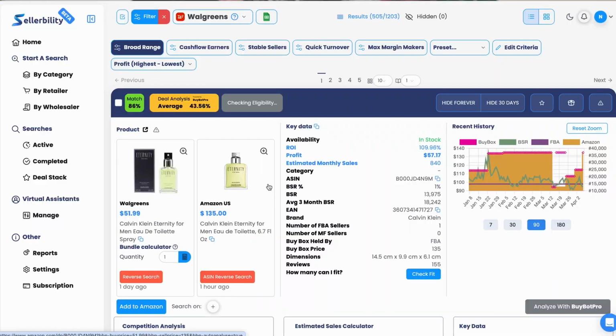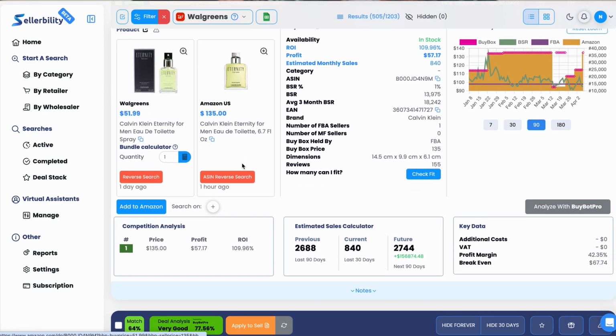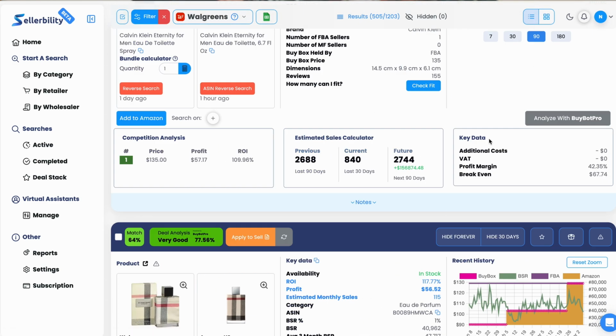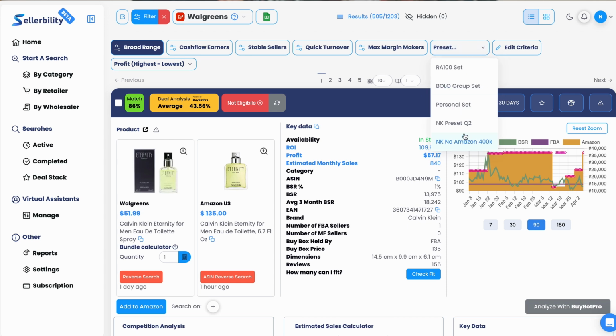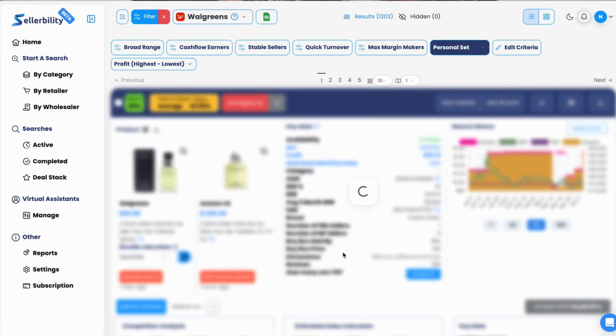Again, because for me anyways, it's like a third-party seller now, and so they have all this stuff that I just don't want to dig through. I have my personal loves, my stores I like to do OA. I'm sure you will find yours if you don't already, and so I'm just going to stick with that. So you can see this one, it should be a good match. They think it's a good match, but I'm not eligible to sell it. Let's go ahead and do my personal preset. This is the one that I made a while ago, so 30% ROI, $3 minimum profit.